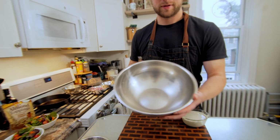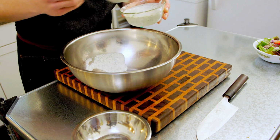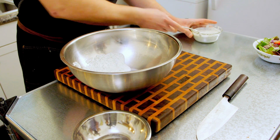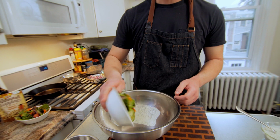Now it's time to get these salads dressed. So, first one, vegan ranch. Here's a little pro tip for you. Bowl, clean. What you want to do is take your dressing, go along the side, just like that. That might be a little bit heavy. Salad, we're going to dump it in.